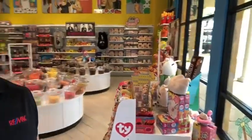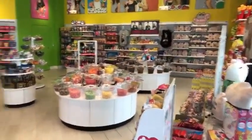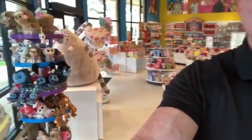So I try to avoid bringing my kids here as much as possible, but invariably this place is like a magnet and they are heat-seeking missiles trying to find the ultimate piece of candy, which is here. So again, they've got everything here, and this place is pretty cool. So I will continue, and I'll see you here shortly over at the house.